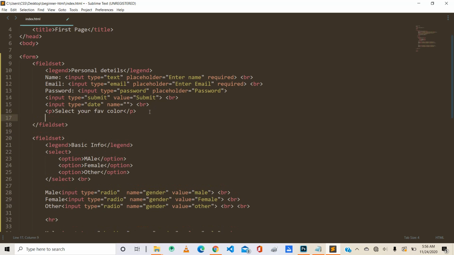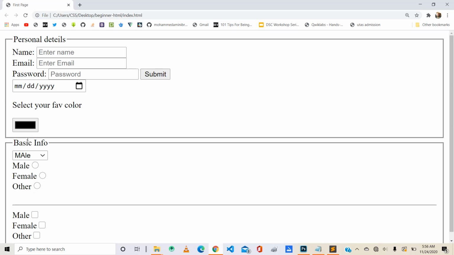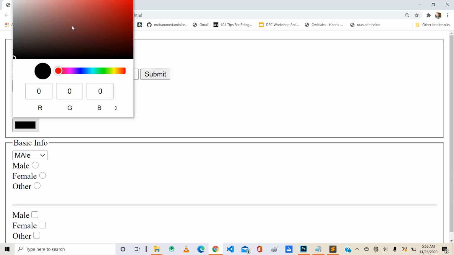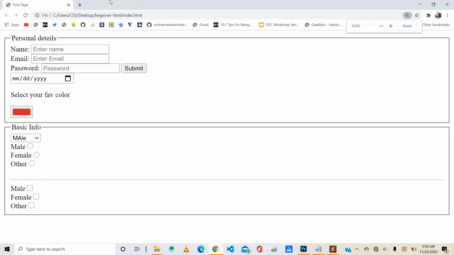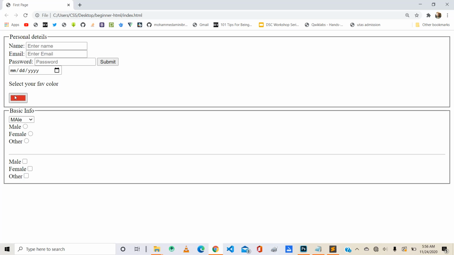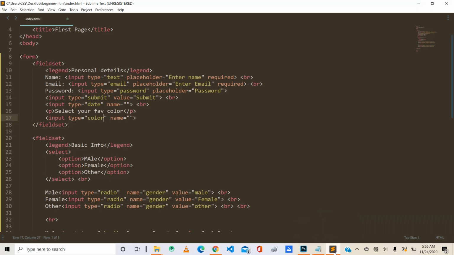So I have an input. Then the type, I'm going to say color. Okay, Control S to save, then back and refresh the code. So when you double click, you can select a particular color of your choice. Get it? So that is how to select your color. So we have another one that I can also add.